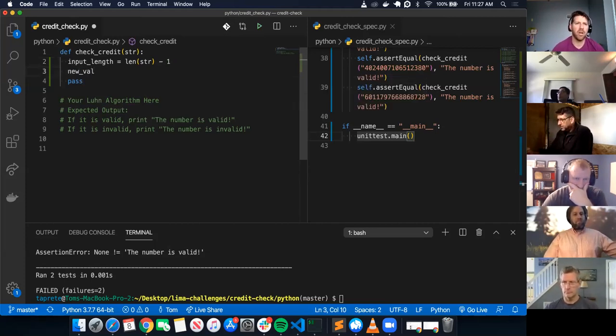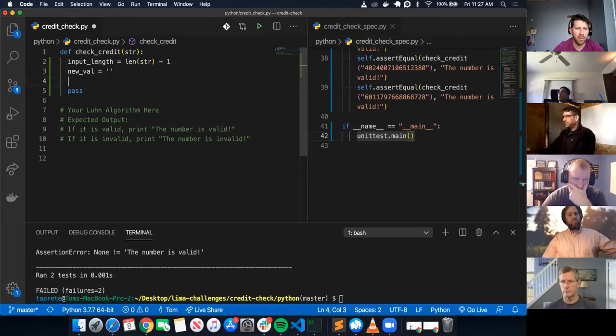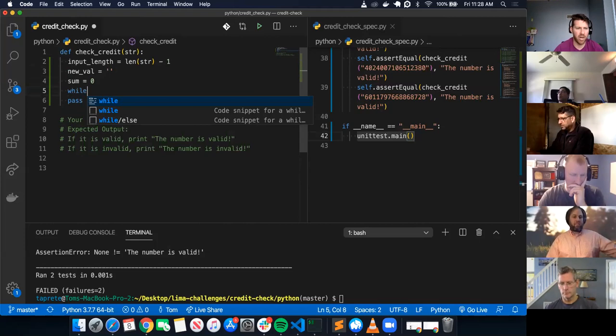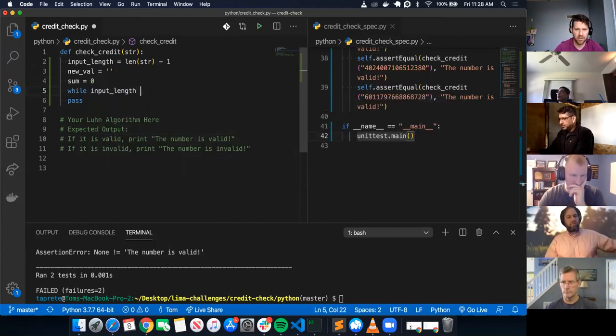New value, that's going to be a string. I'm going to do sum because I want to keep track of the sum. And then I'm going to do while input length is greater than or equal to 0, because this tracks the index as I go down through it.